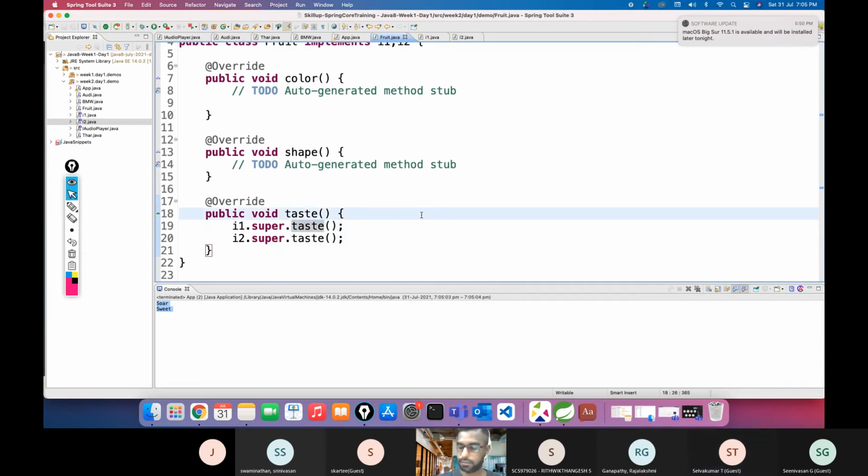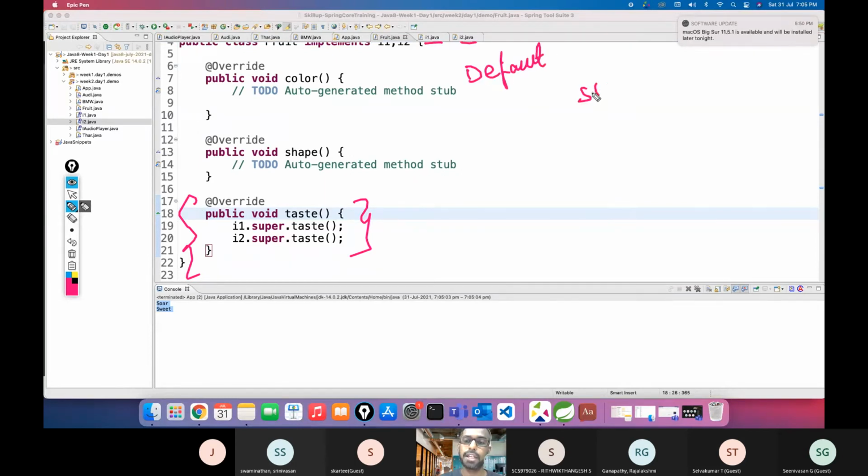Are you getting it? This is another interview question I always used to ask, and many people used to ask this. How do you resolve the diamond problem, since interfaces have started to accept what methods? Default methods. This problem will not occur for static. Why? Tell me. There can be two static methods with the same name. This problem will not occur.